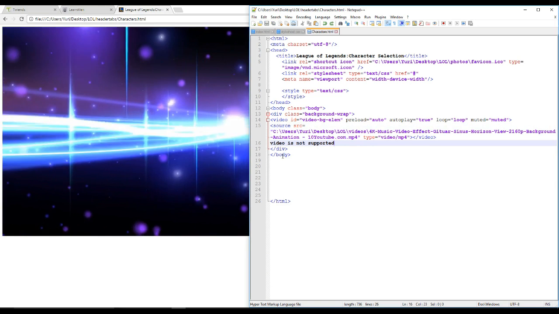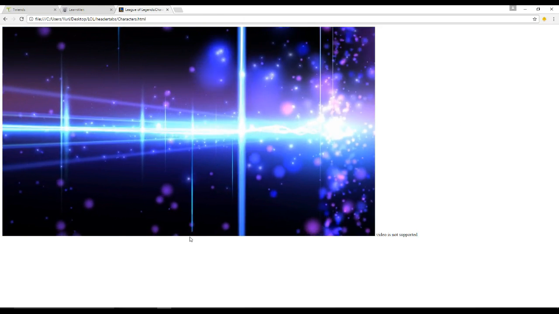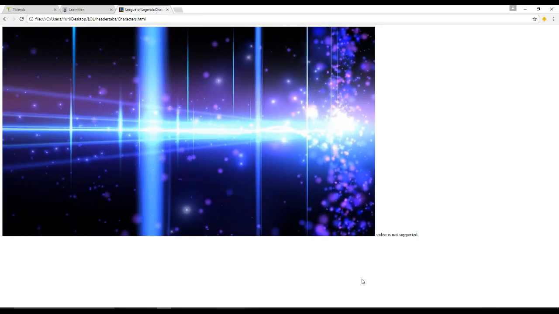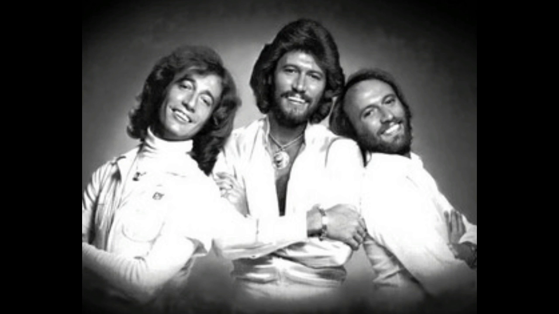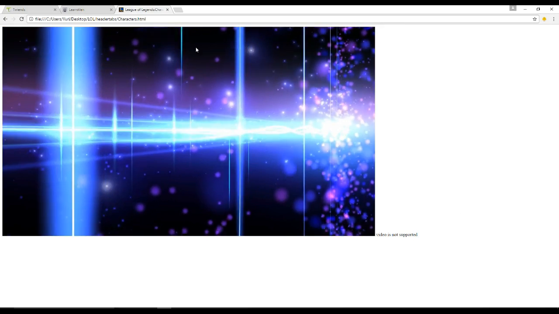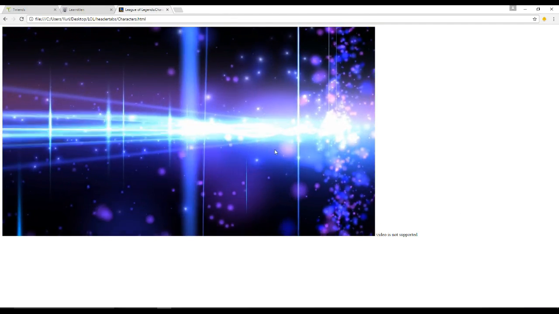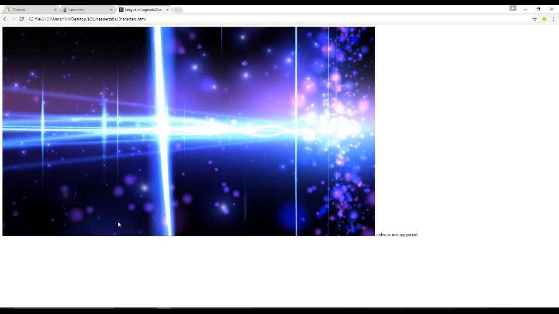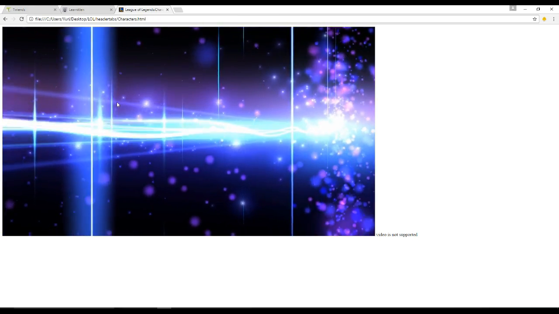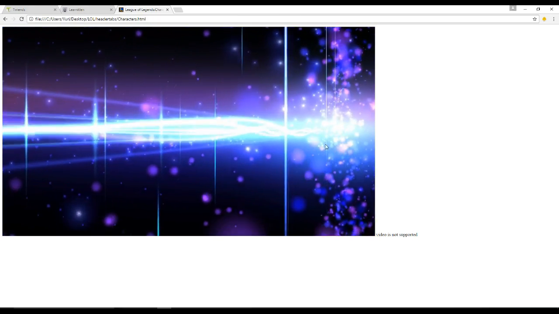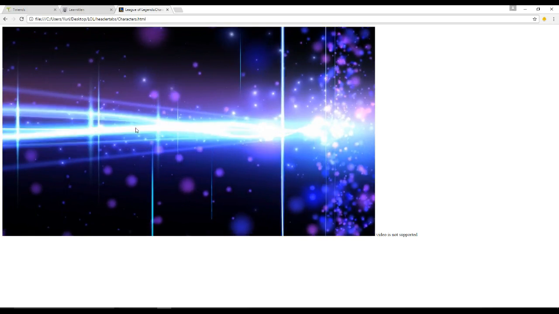Although it doesn't necessarily look very impressive yet, that is because we haven't designed it in CSS. Once we design it in CSS, it should look rather impressive.